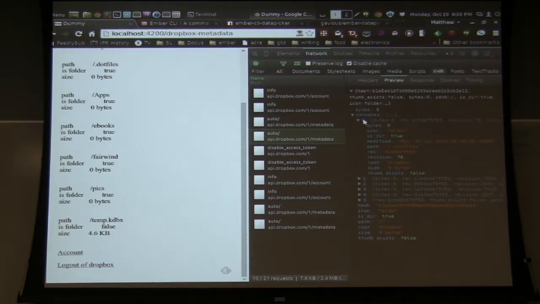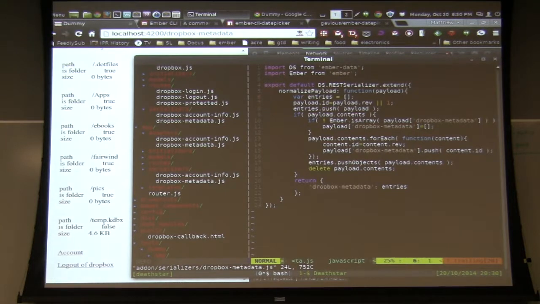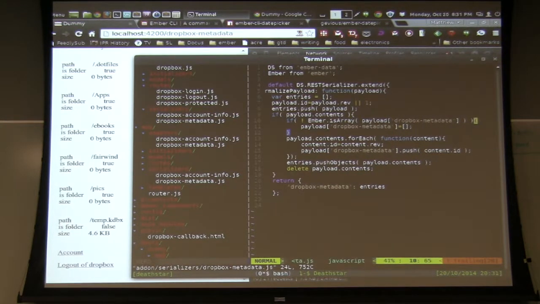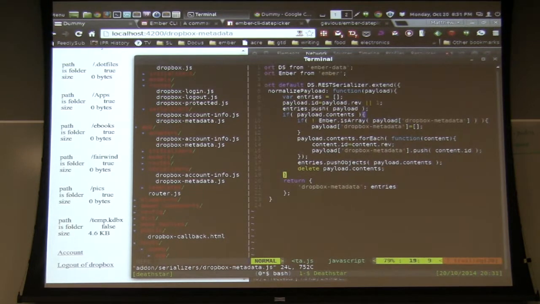But Ember Data is so picky about the format of the data coming in. One thing you'll notice about all this data: no IDs anywhere. Ember Data requires IDs. So I just picked something that seemed pretty unique. They have a revision for each file, so I just use that for the ID. Or the number one. Yeah, it was the order number one product. That's kind of why I was wondering whether I should really show this. It should say Math, not random, actually. Yeah, I know. Oh well.